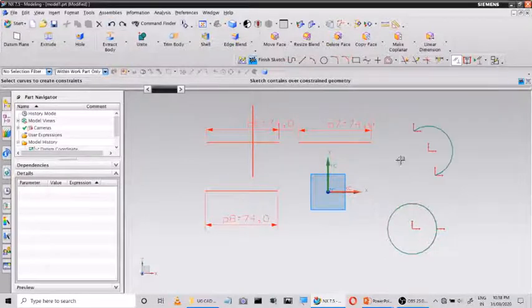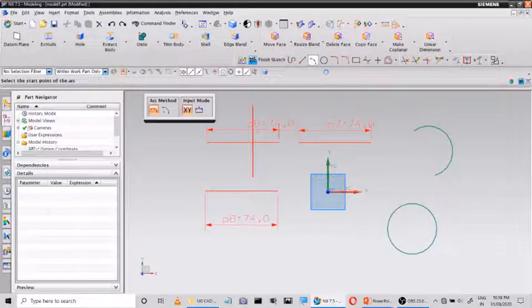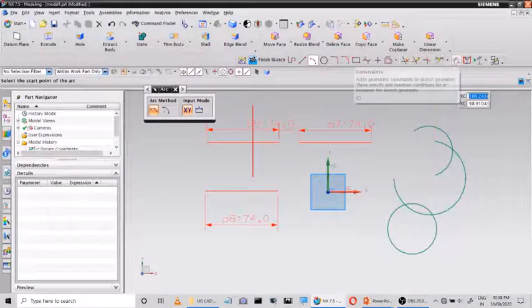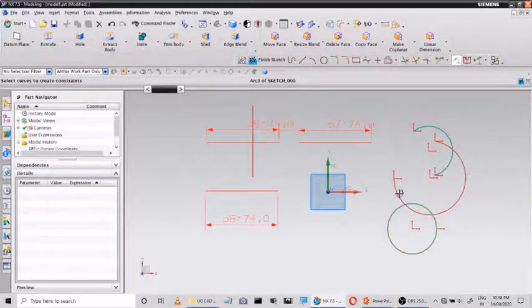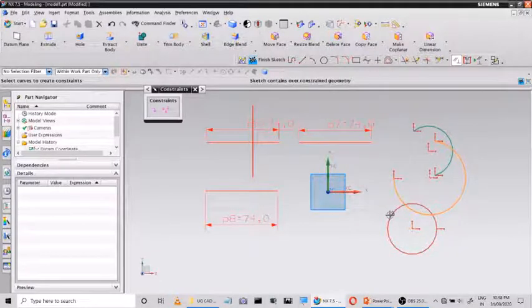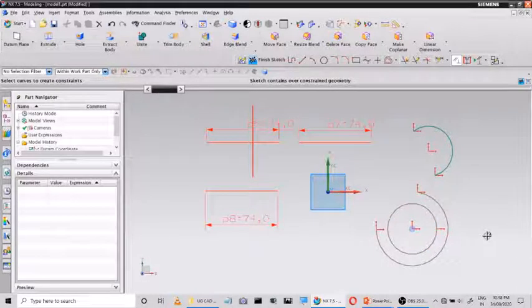I will undo and draw one more arc of a larger radius. I want to make this arc concentric with this one. Next, if you want to make arcs of the same radius, select this one and this one and go for equal radii.